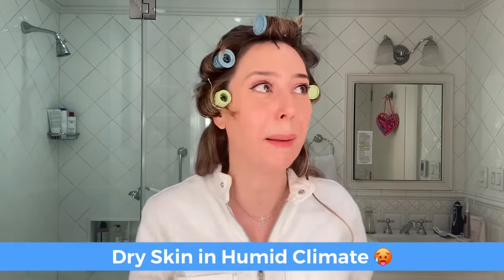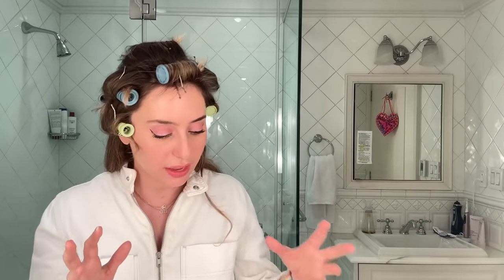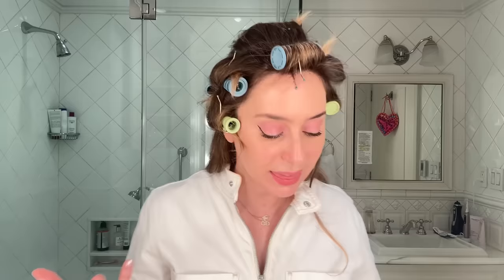Now, if you are dry in a humid environment — think Caribbean, Mediterranean, Florida. If you are dry in Florida where your hair is wet the second you walk out of the house, you still need to hydrate, but you don't need so much. If you put too much, like for the dry people in dry environments, you're going to feel like something is sitting on your face and it's not going to get absorbed because the air is very humid. So what you need is just an essence or a mist followed by a lightweight gel moisturizer. You can use the SK-II or the glycerin mist. This is also an area where you can use a thermal water mist, because it's going to stay on your face and not evaporate as much.